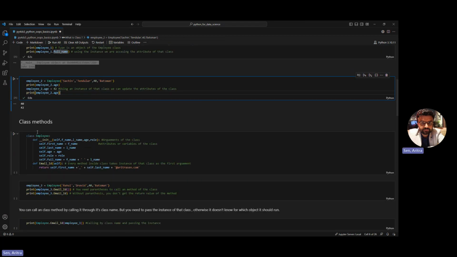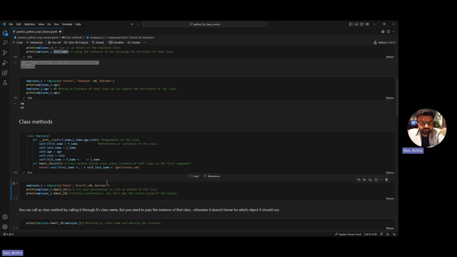Okay, now moving on to class methods, right? These are the attributes which I talked about, the class attributes. Then we can also have class methods. That method will accept by default the instance of the class, which will be self in the naming convention which we are following, and then we can write the operation which we want to do in that class method, and then we will return that value, right?